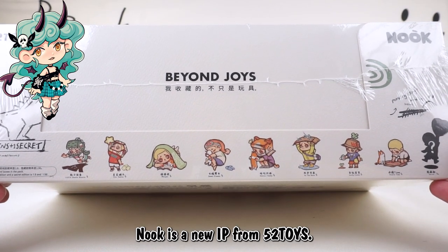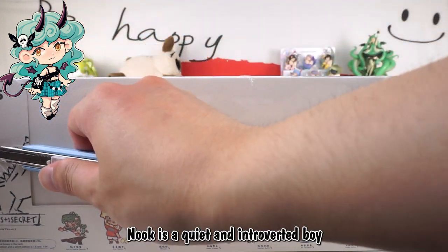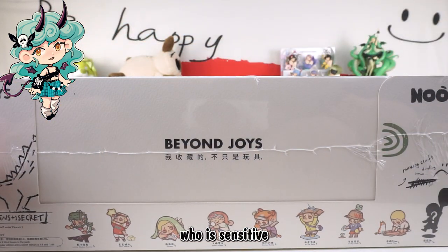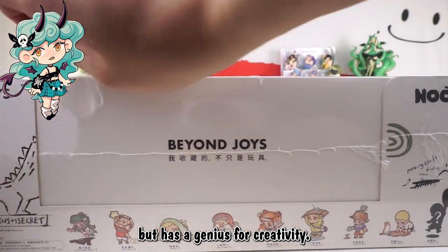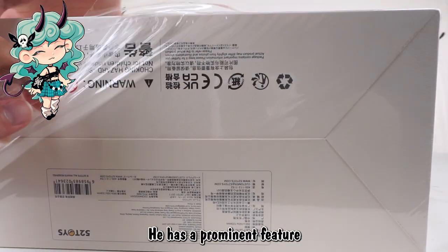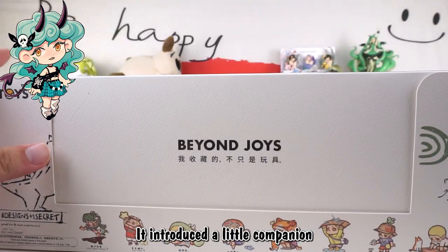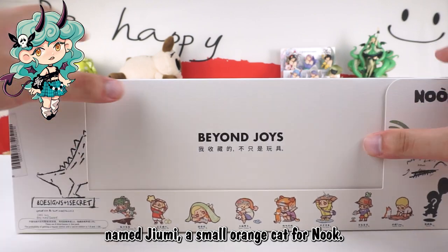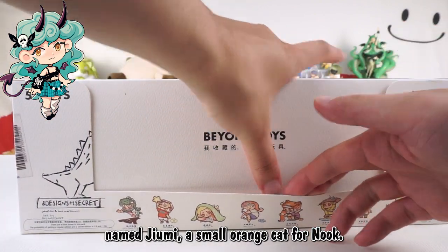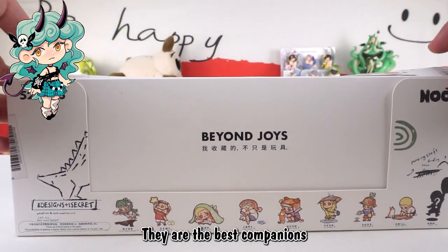Nook is a new IP from 52 Toys. Nook is a quiet and introverted boy who is sensitive but has a genius for creativity. He has a prominent feature, a bright, fluffy buzz cut of yellow hair. It introduced a little companion named Jiumi, a small orange cat for Nook. They are the best companions for each other.